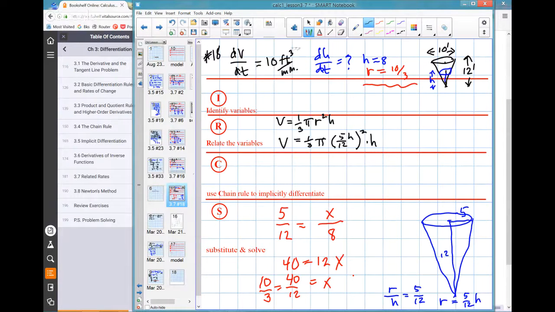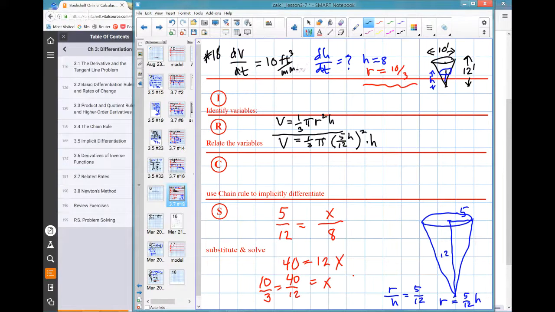So I was thinking, oh, cool, let's just do the implicit derivative with that formula. But then I realized there's something we don't have. We don't have dr dt. They didn't give it to us. You can't have two missing things. I can't have dh dt missing and dr dt missing. So even though I figured out the radius when this whole tank is full, I still can't solve it that way.